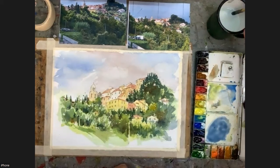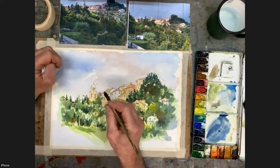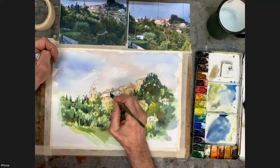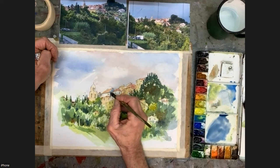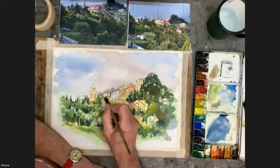Okay. So it depends on how you want your light to be. I'm going to put a little bit of shadow under the roof there and on that side, because that's away from the sun. I'm also going to bring a sort of suggestion of shadow coming down there, under the eaves a little bit on this side.